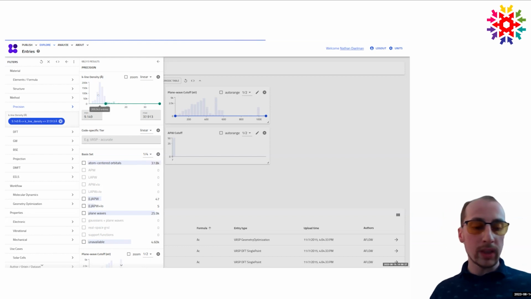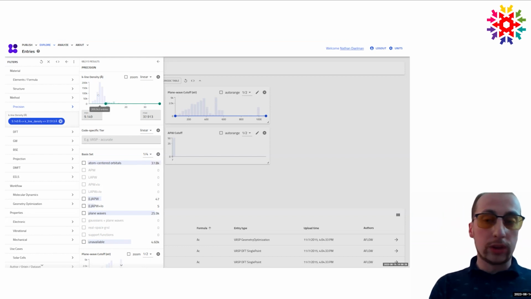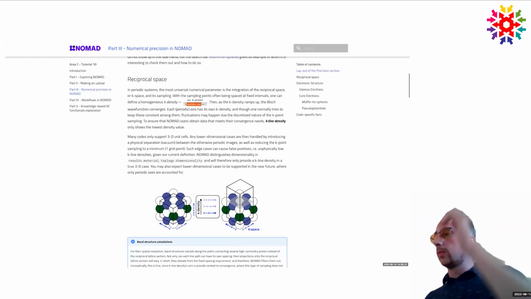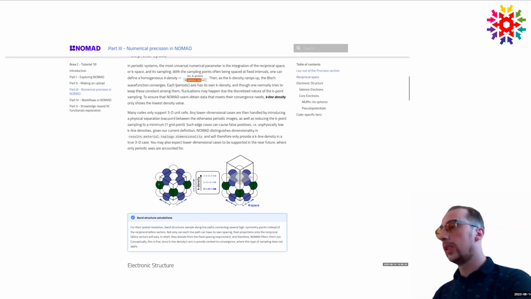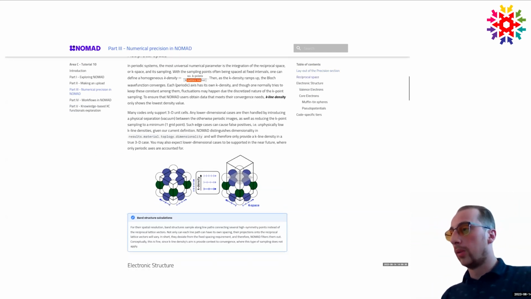Okay. So to make sure that that happens, when presented with these three axes, we only report the one with the lowest K density, the minimal one, as you can see here.